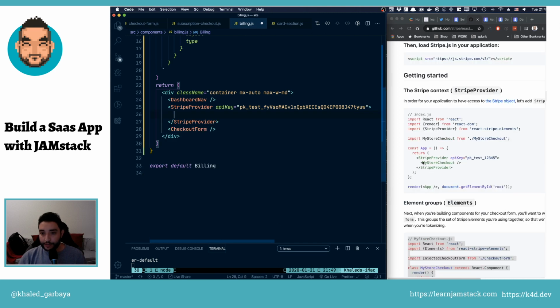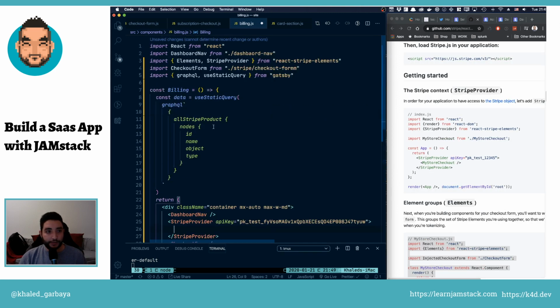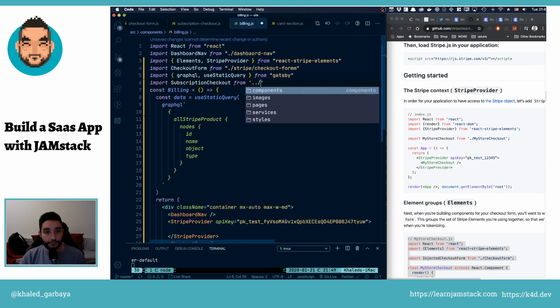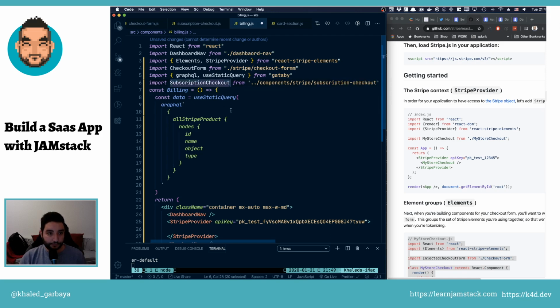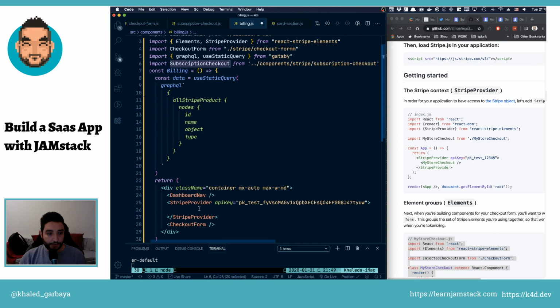And as it's mentioned here, we can import our subscription checkout from components, Stripe, and then subscription checkout, and then put the subscription checkout in here.